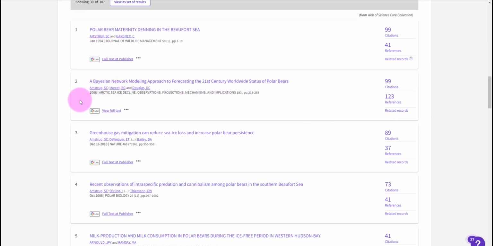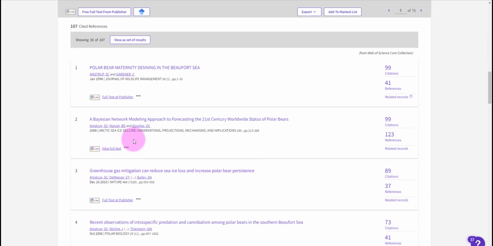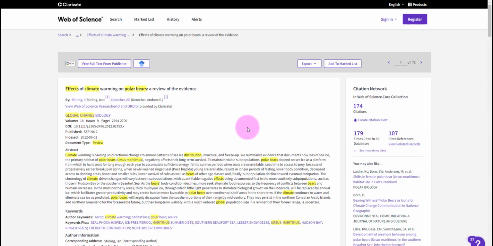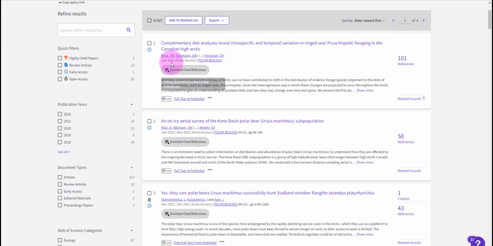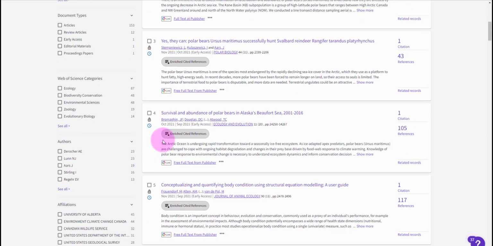If I scroll back up, the Citations option will identify other articles that have cited the one we are viewing. If the number of citations is high, it may indicate that it is a key paper. Click on the link to view the citations. They won't all be relevant, but some should be. The important point is that the articles identified would have been written more recently, perhaps in the last few months, allowing you to use sources that are up to date.